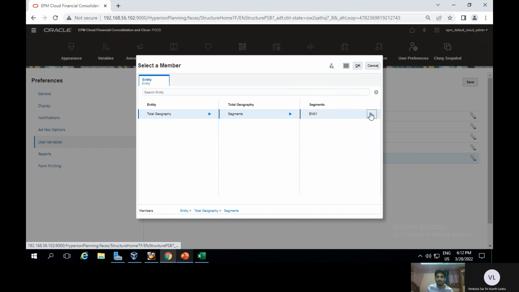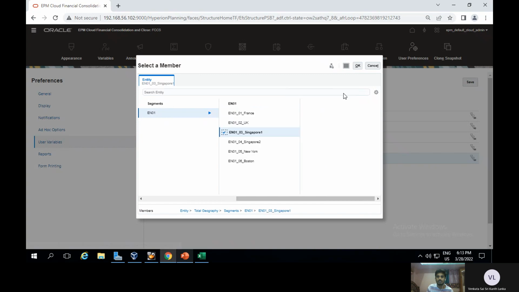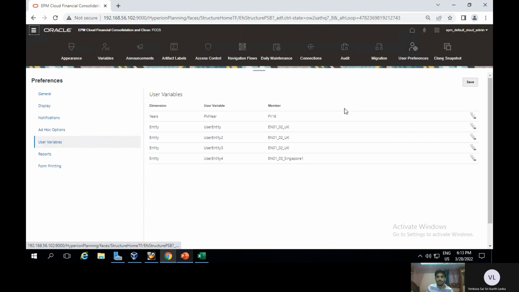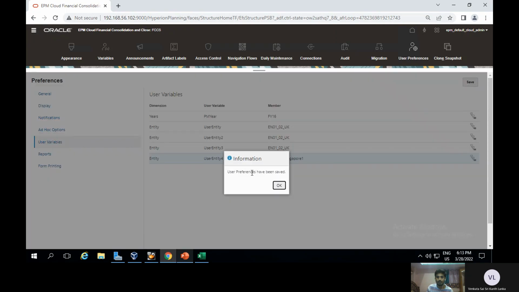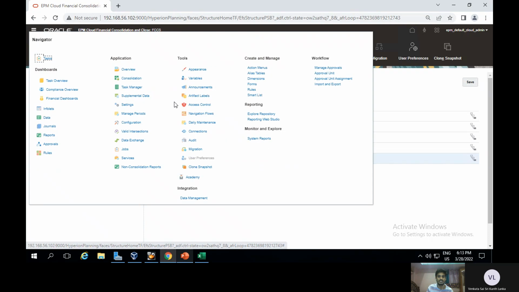Expand en01. You can select any one of the members. I'm going to select en03. Click OK. Click save. So the user preference has been saved successfully. Click OK. Now let me go to the forms, and you can observe the children you have in en01.